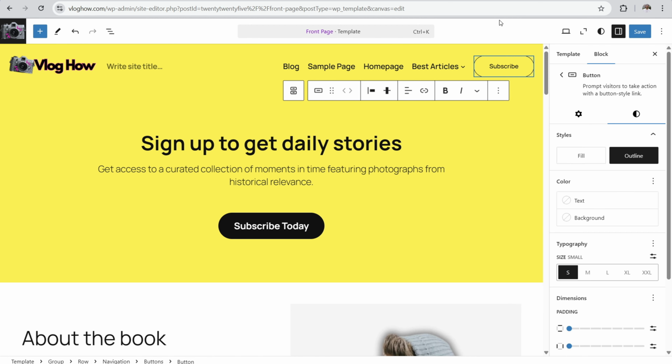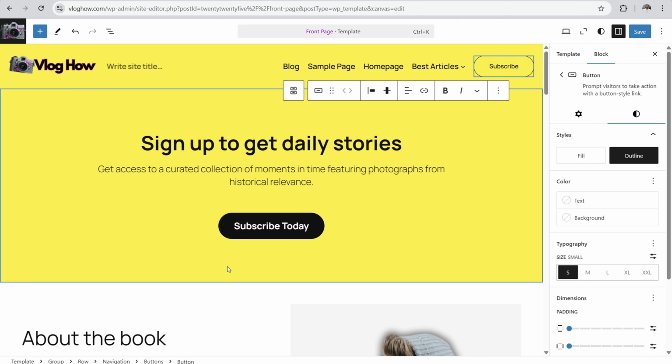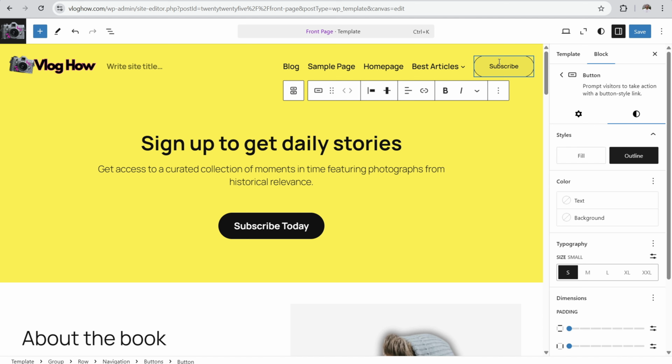Okay, so let me go ahead and update the menu item with an about page and a contact page, because those are pretty standard pages that you do want in your menu item. So we have blog, about, contact, best articles, and a nice button over there. Button is optional, obviously. You have a big button right there if you're doing this design layout. So if you want to have this nice big offer section across your site, then I probably wouldn't add in a button unless it's a different use case. And if you're going to have two buttons, then I'd probably go with the button that's light and transparent like that. And so it doesn't conflict with this one from a design perspective. So it's too much color, and this looks nice, very subtle right there.